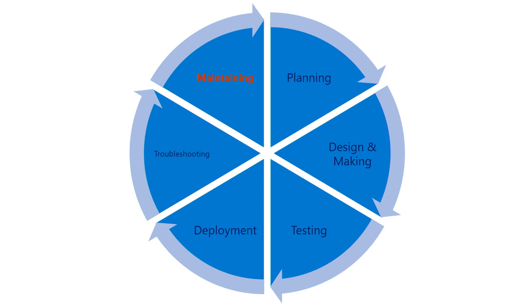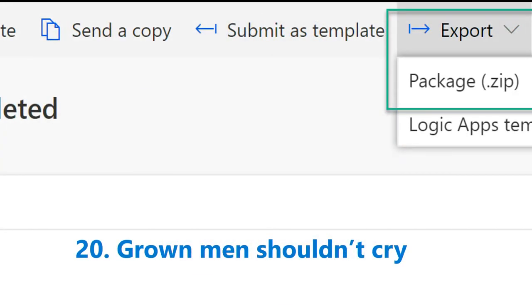So your flow's out there in the wild, it's running. What you need to do is take your flow and use the export to zip capability and download that to your local machine, your code repository area, Azure DevOps, whatever you're doing. If these flows are not going as part of a solution in terms of your common data service, if they're working in the Office 365 area or in SharePoint, things of this nature, make sure you're keeping a backup copy.